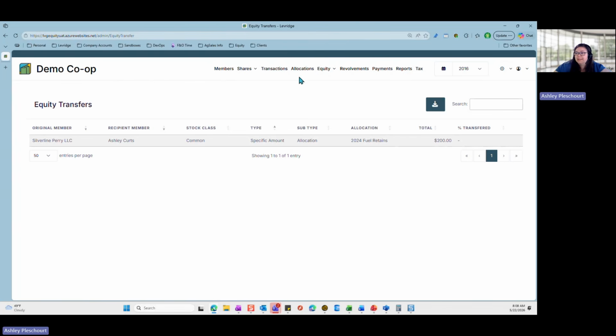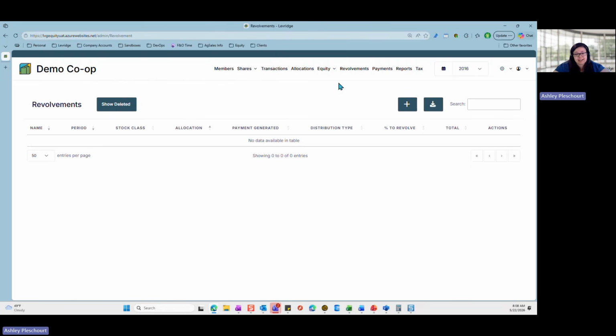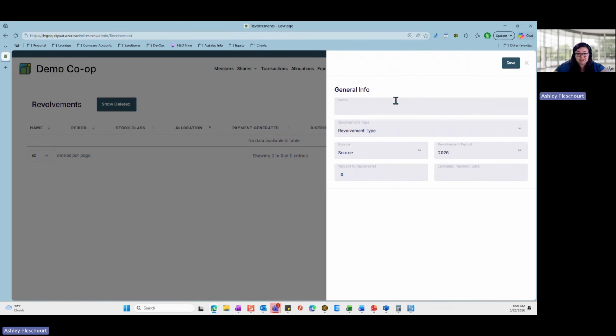Perfect. So now that everyone has the equity that they need, it's really time for a revolvement. This is the payout process or the start of it, and this really determines exactly what kind of check a member will get from the co-op. In this case, I haven't built any, right? I'm going to say that everything that was in the system was what was in there, and we are now going to go revolve out come 2016. Now, again, create your own adventure. This is just us providing a calculator and the tools in order for you to grab the results you want, calculate it, and then find a payment out of that, right? So we try to be as flexible as possible.